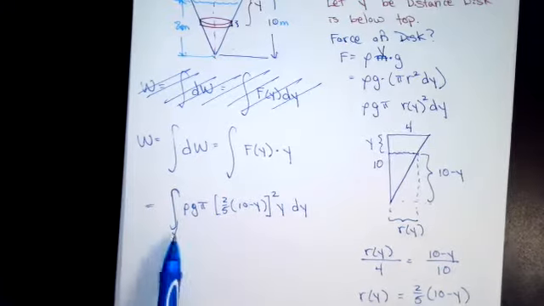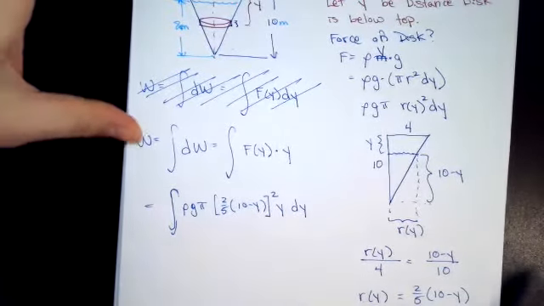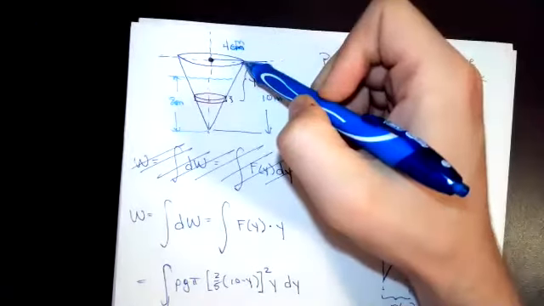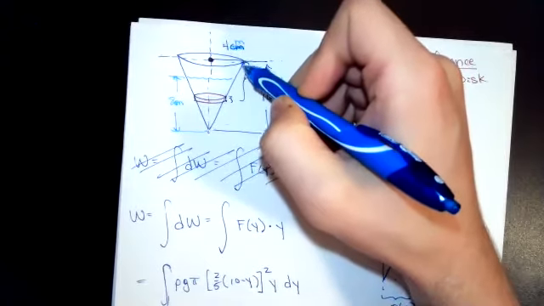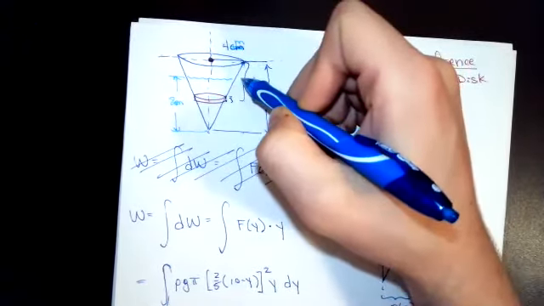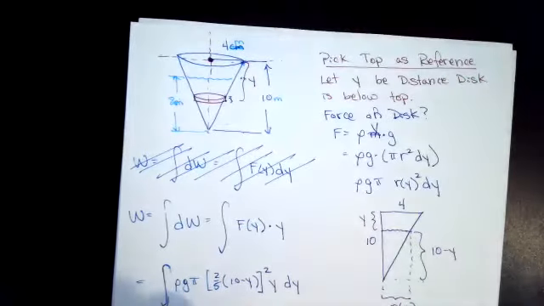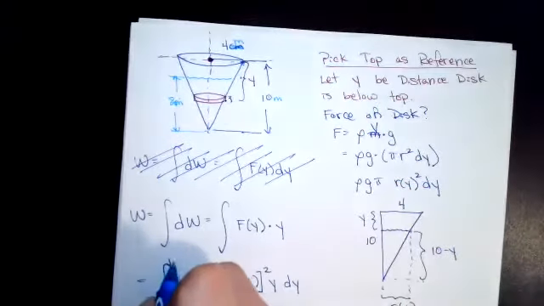And then the bounds we need, and the bounds we find specifically relative to the reference point. So our y was measured downward. So if we think of y extending downward, y increases as we extend downward. The smallest y we start at is 2 centimeters. And then the largest depth we go down to is 10.